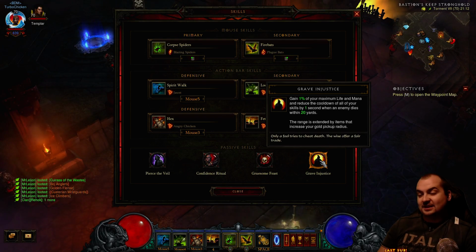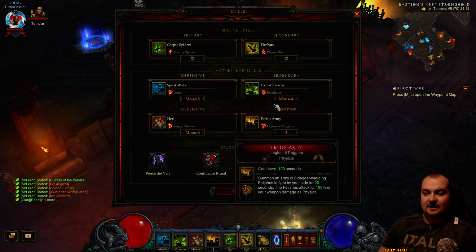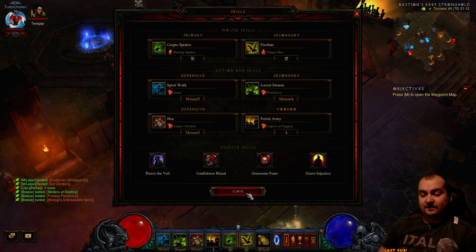And good old Grave Injustice, man, for the cooldown reduction of all the mobs that die within 20 yards. Of course, remember, Pestilence is going to be wrecking this, so you're going to get a very fast cooldown for your Spirit Walk while you're fighting elite packs, so you can just make yourself immune to damage.